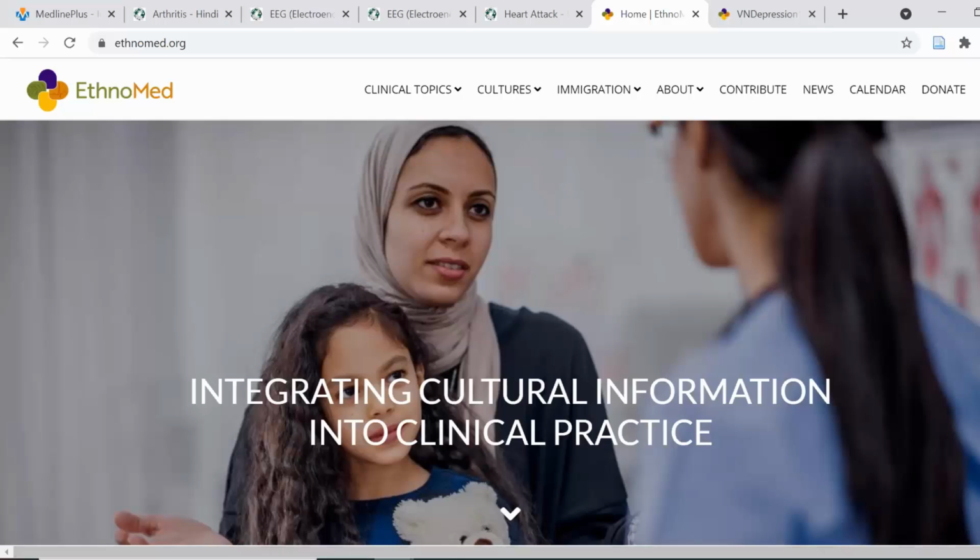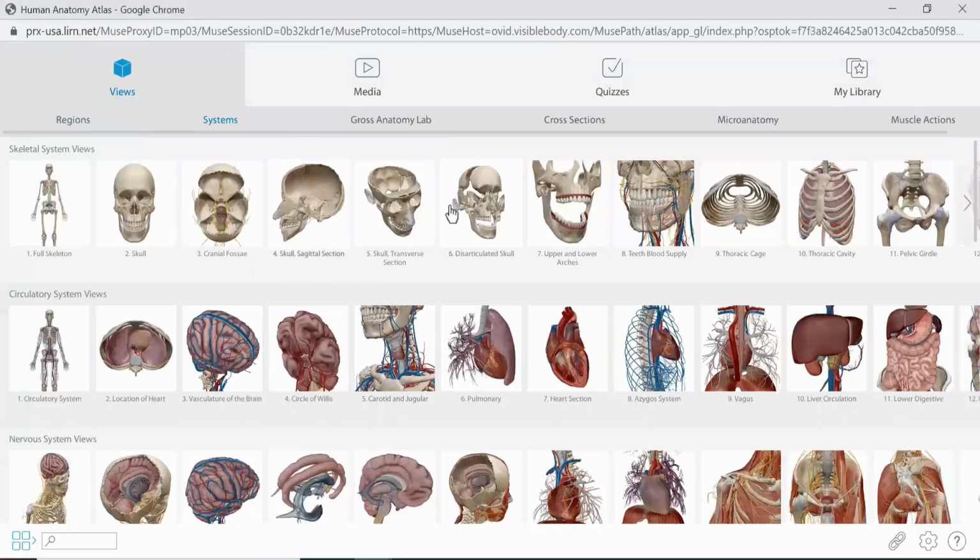But let me bring that up really quick, and I'll explain how this relates. So on Visible Body, which you can download onto your phone as a mobile app, there are 3 apps in particular that you can download. They all have different types of functions. But for our general purposes here, I'm just referring to the Human Anatomy Atlas app of Visible Body. And you can also use it in a browser or on your laptop.